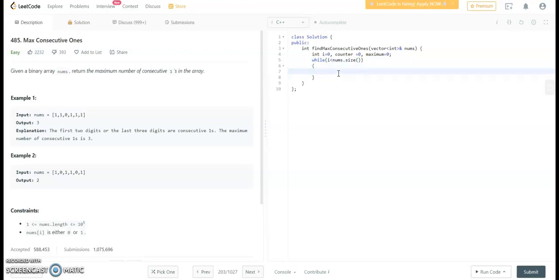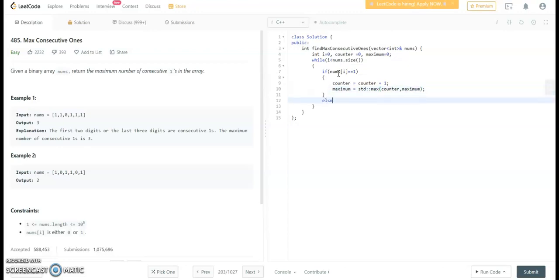So while i is less than the size of nums array, if we encounter a 1, or if nums[i] equals 1, then we do counter equals counter plus 1, or you could also write counter++, but I prefer writing counter equals counter plus 1, and then maximum would be the max of counter and maximum.